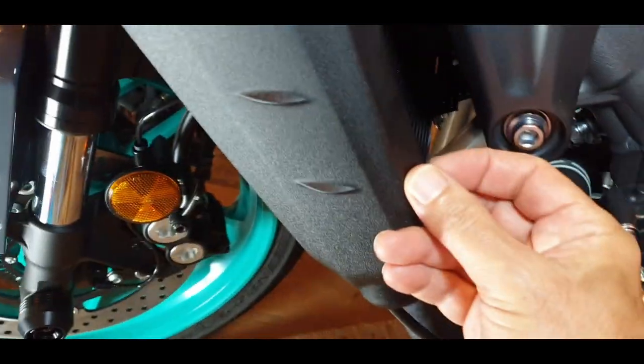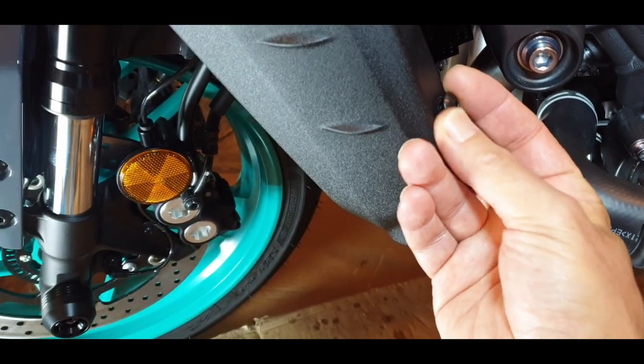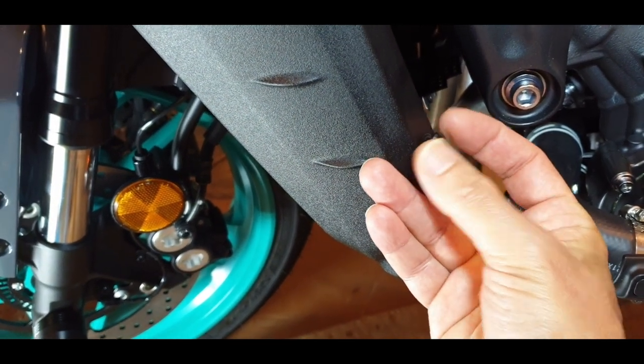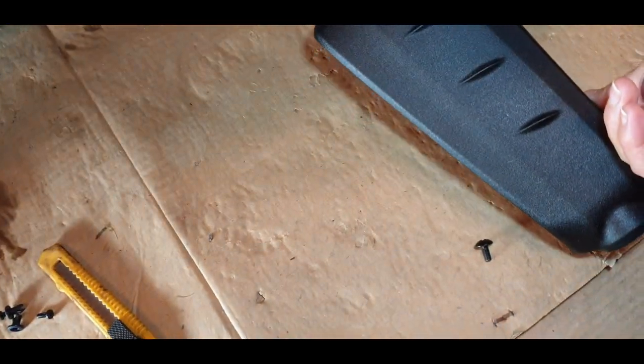So I will be careful now to hold it with one hand. I don't want to have a dent or something on the cover, so that's why this is what you see directly. So this is the cover. It's very easy to have it out.